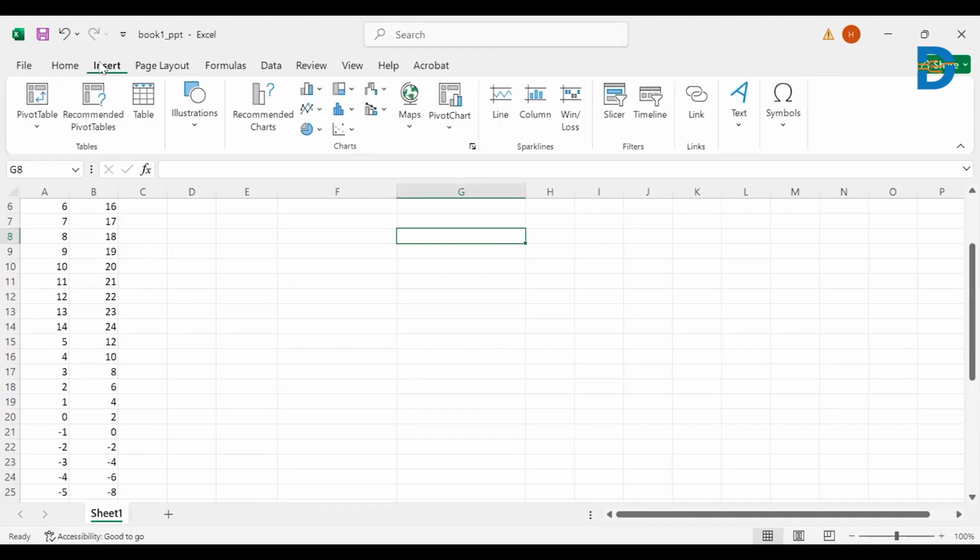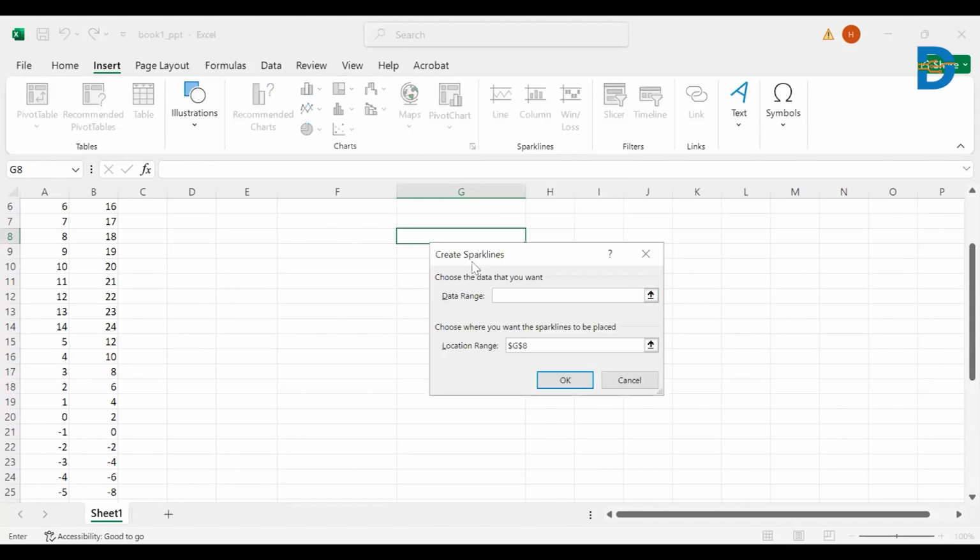If I go to the Insert tab in the ribbon, you see Sparklines here. I can choose a line graph at this point. Now, it asks for only two things: what is the data that you want to analyze, and where you want your Sparklines to be placed. You always have the option of selecting, or you can type the data range if you are very confident of the cell numbers.